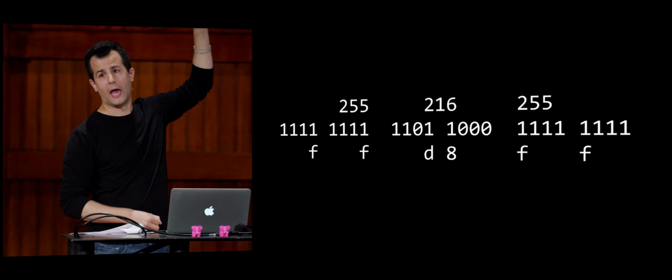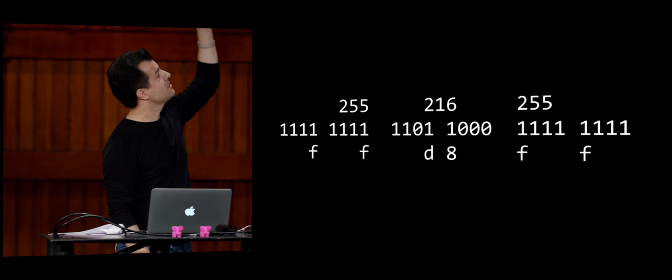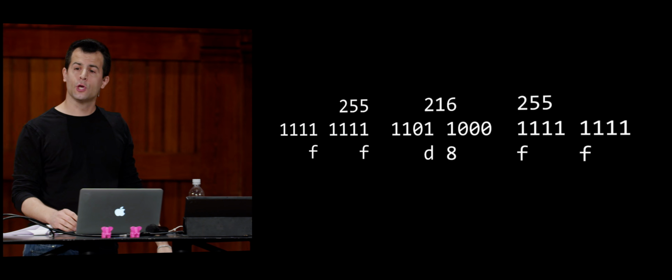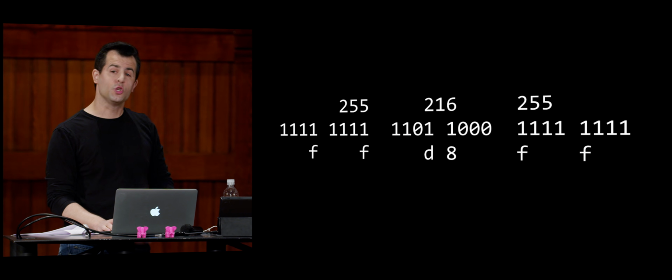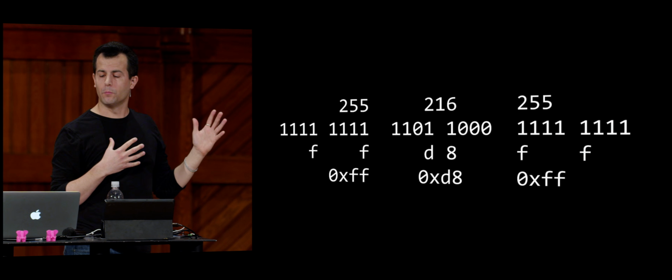And then if we do a bit of math, we'll deduce that that's D. 8 is pretty easy, because we have a 1 in the 8's place. And then we have a couple more Fs. So what humans tend to do by convention when they use hexadecimal is they just write this a little more succinctly, get rid of most of that white space.